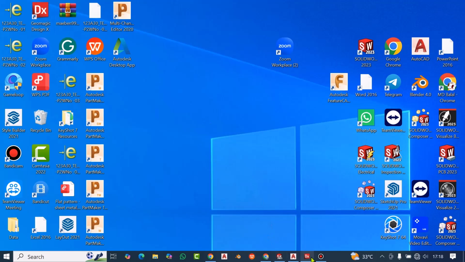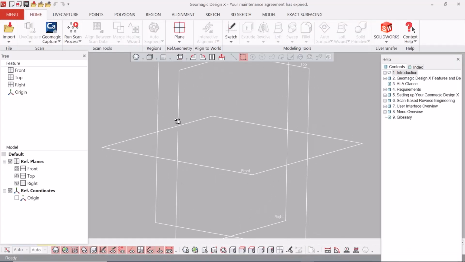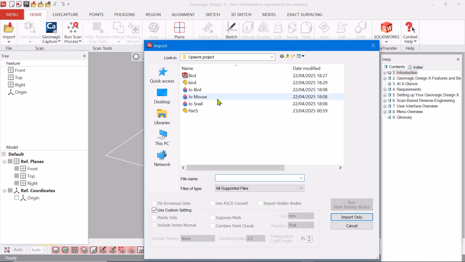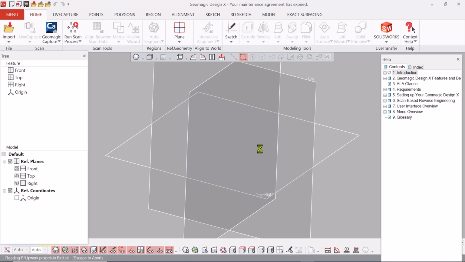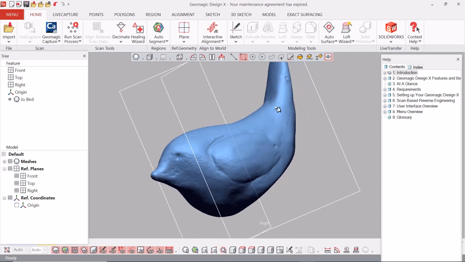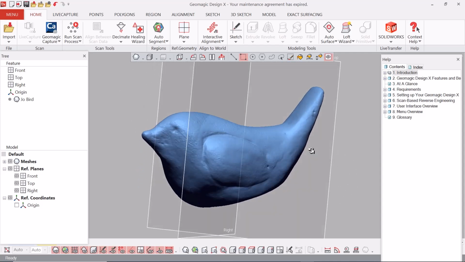Now it shows. Okay, now I open my input. That's an STL file. Actually, I got this from a Fiverr client. Now I show just the input only. Okay, you can see there is an STL file.